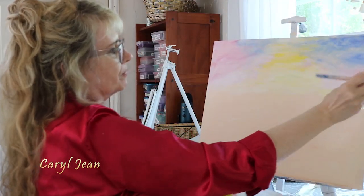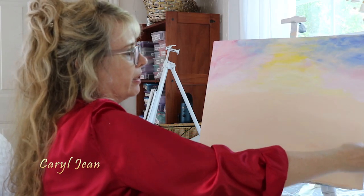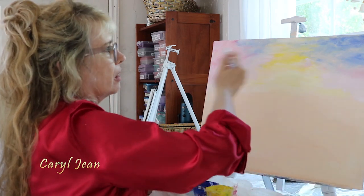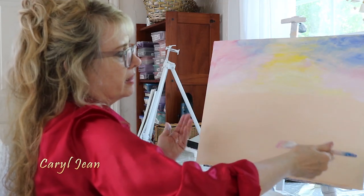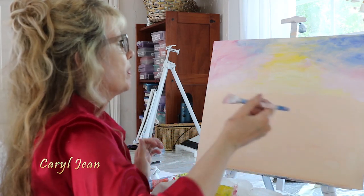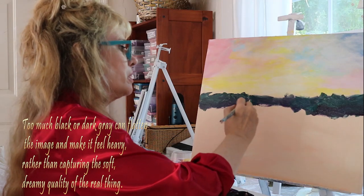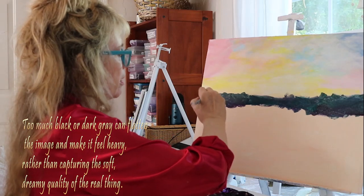And this is our bottom, the second to the bottom layer. The first layer is apricot colored paint. I just put it over the white canvas and put it over the whole canvas. And that gives us a nice background for what we're going to be doing. And it allows the background color to come through, warming it up. And we want that because it'll look really beautiful. And I love color. Most things are never black anyway. They always have some kind of a color in them.